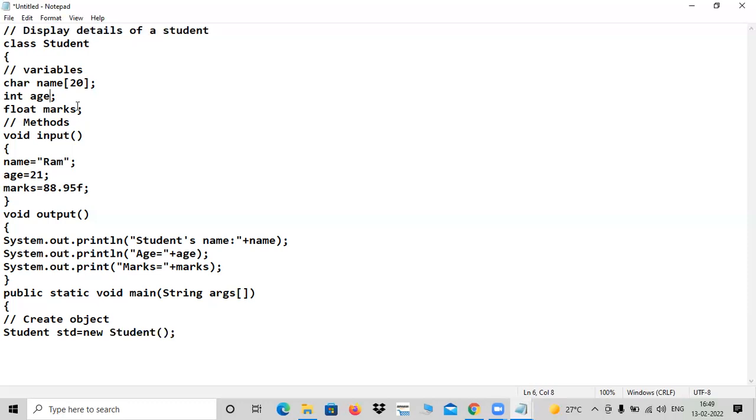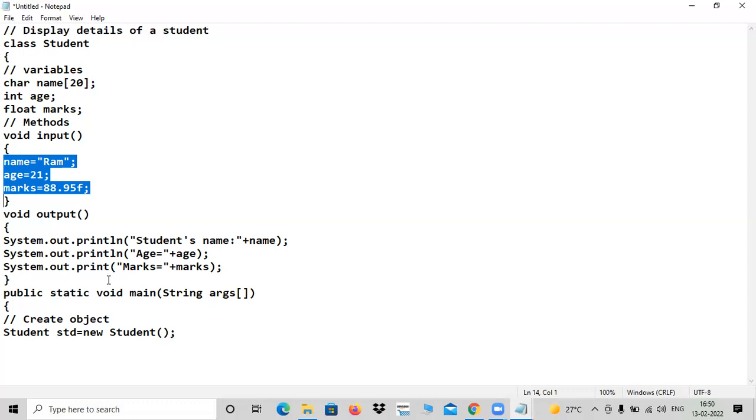Their names, I mean identifiers, are different. Every variable will take some memory location. They occupy some space, and you can put some value into those variables. I kept some values: RAM is a value, 21 is a value, 88.95 is also a value kept inside those variables.